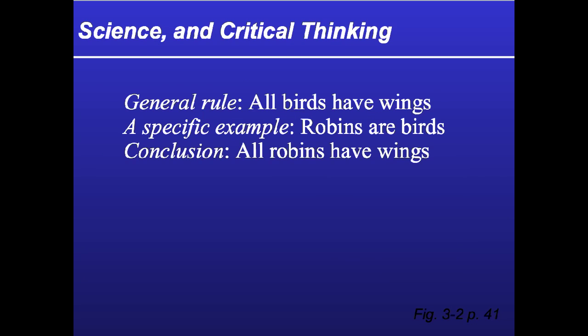Here's an example. Tell me which one do you think this is. Do you think it's deductive or inductive? General rule. All birds have wings. A specific example. Robins are birds. Conclusion. All robins have wings. Do you think this is inductive or deductive? If you said deductive, you're correct.